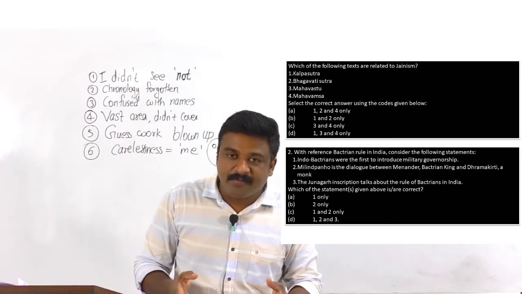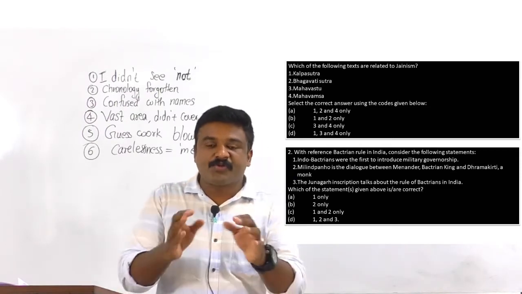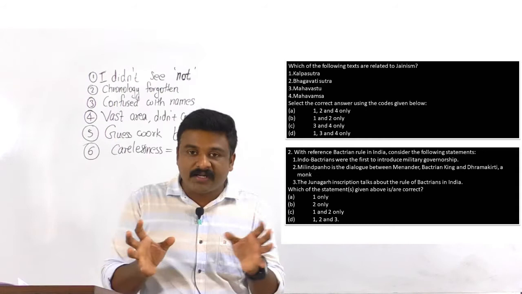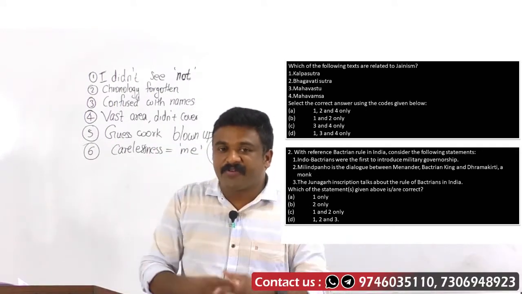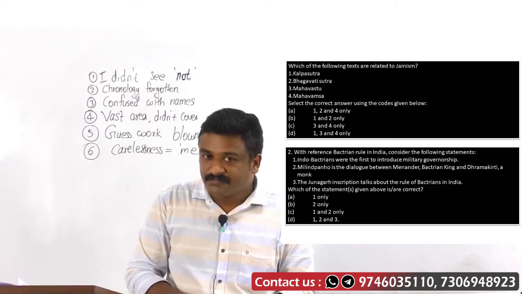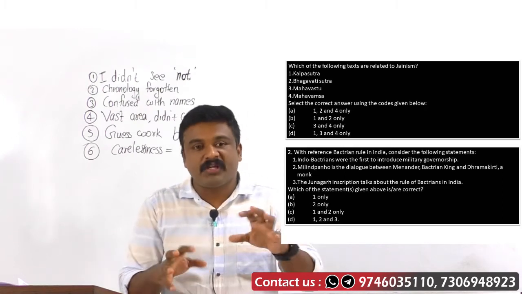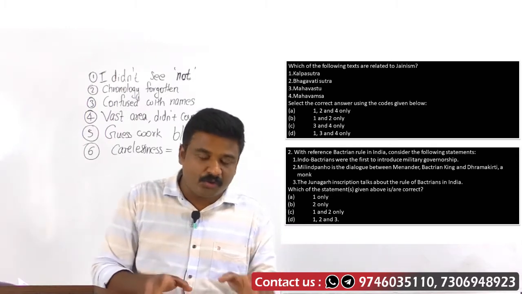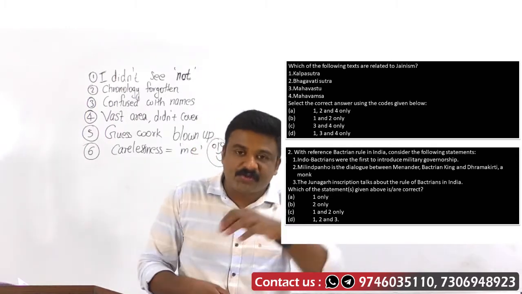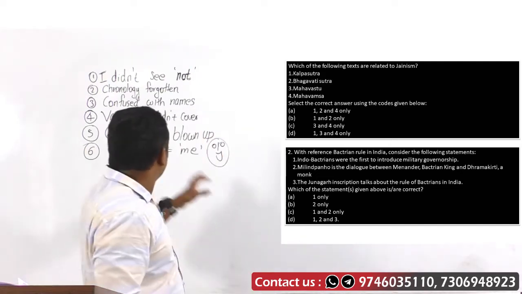Same way, vast areas not covered. History is a vast area, which means obviously not everything is important for you. In history, certain areas are there. UPSC strictly recommends certain areas of history which you have to cover very well. History doesn't mean that you have to study everything that has so far happened in this universe. It is not like that. Certain areas are there you have to focus on.